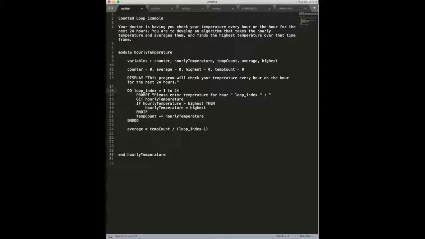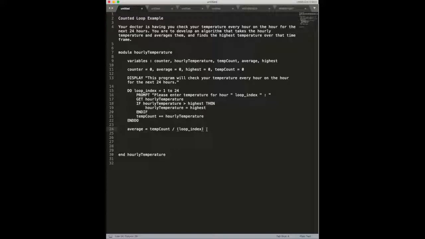Really what we want is 24 here, and this would be loop index, because the last time this do loop executes, we're going to have a value stored in loop index, and that's going to be the number of times we looped, which is 24. So this math turns out to be correct. Average equals temp count divided by loop index, and that turns out to be perfectly good math.